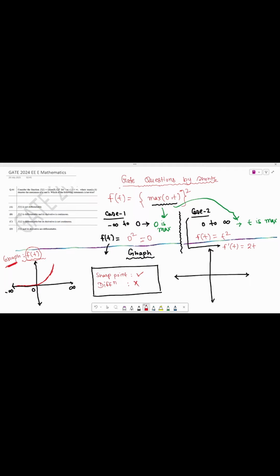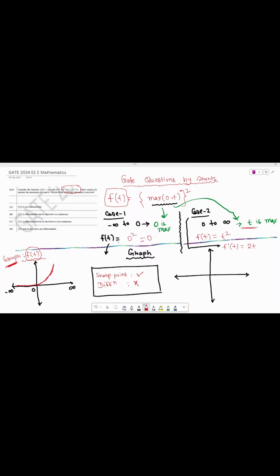So basically our function is f of t, right? So what is our f of t? F of t is basically the maximum of 0 comma t, and its square. But there are two ranges here. From minus infinity to 0, it is case 1, and from 0 to infinity it is case 2. So for minus infinity to 0, what is the maximum between 0 and t? 0 is the maximum here because its range is all about minus infinity to 0. So 0 is the maximum for the first case, but in the second case, from 0 to infinity, the maximum between 0 and t is nothing but t, right? So our f of t changes when our range changes.